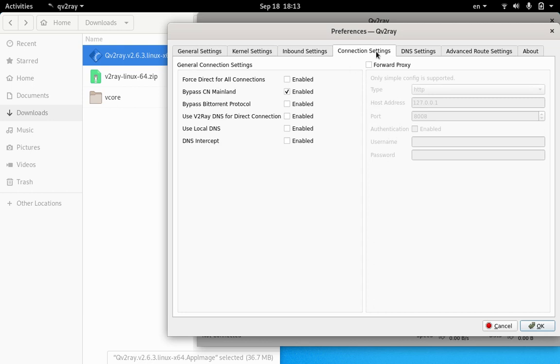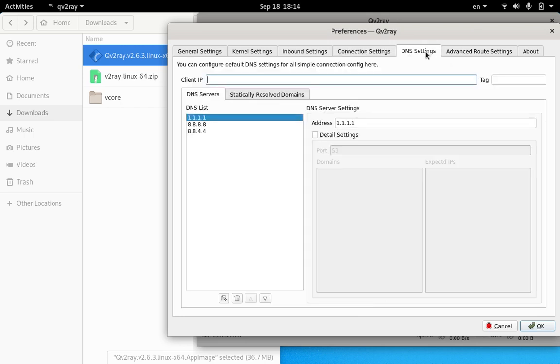And the connection settings is here. That means bypass mainland. If you try to reach some website like Google, we use the Qv2ray proxy. If you just reach Taobao or other Chinese websites, they don't use the proxy, so it will save some data.